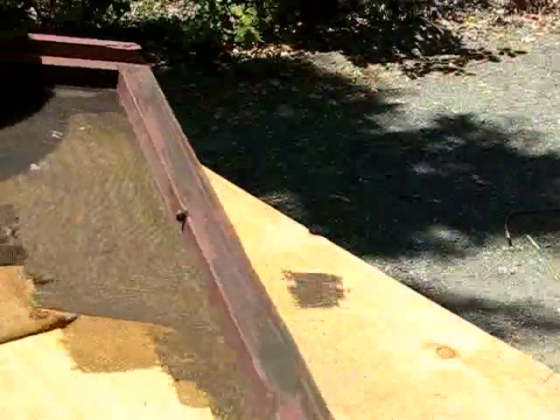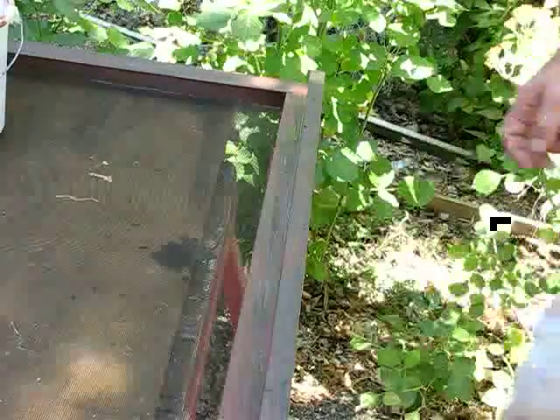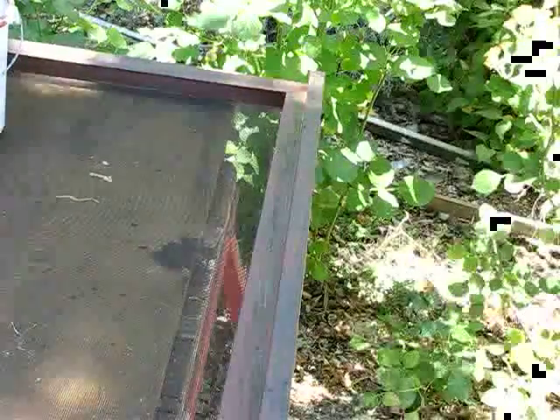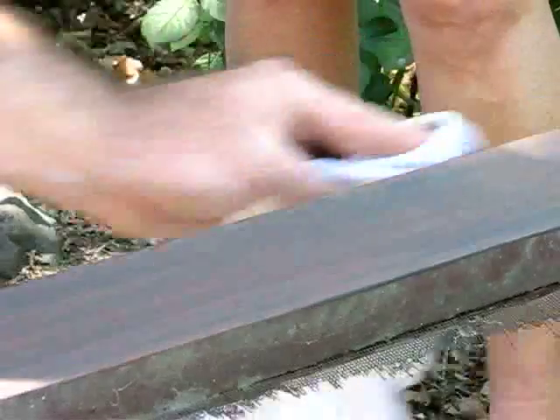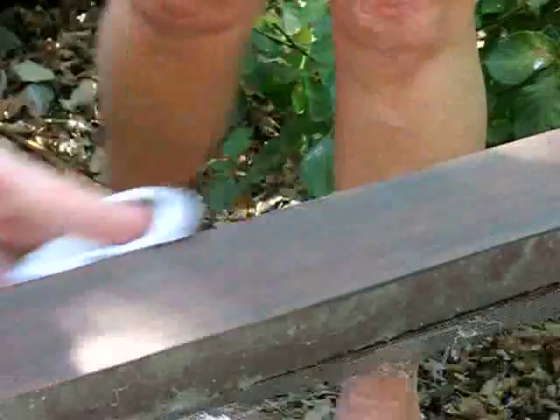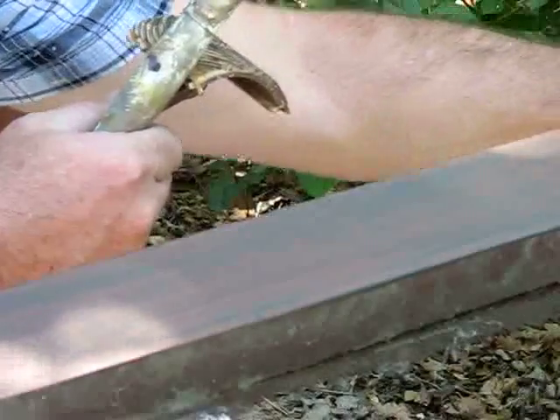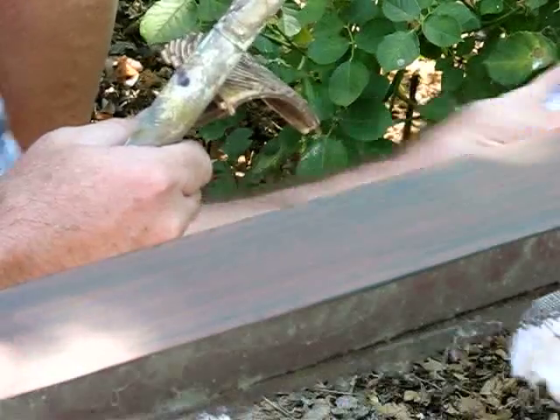Let's try another one and try going a little bit lighter. Now just stand back and see what you think about all of your graining as a whole. Well, I think there's a little too much — not enough of the base coat coming through on that one. Remember, when you look at the wood on the building and the balustrade, all of the grain is different — some of it's darker, some of it's very light, some of it you mostly see the base coat and some of it you see a lot of graining.